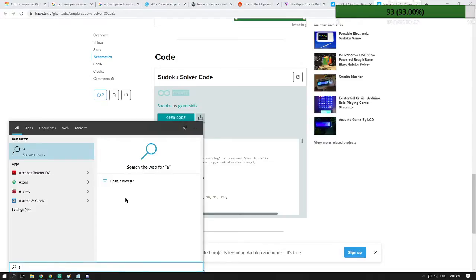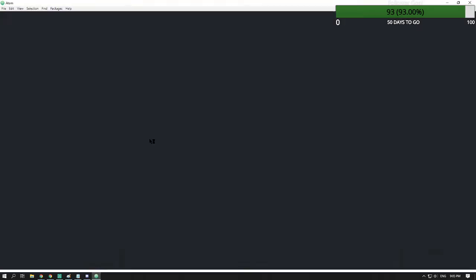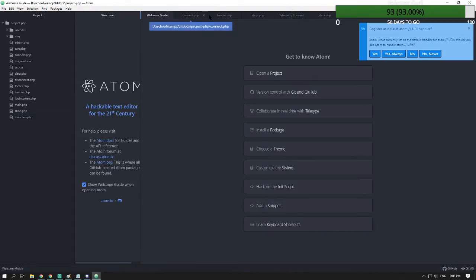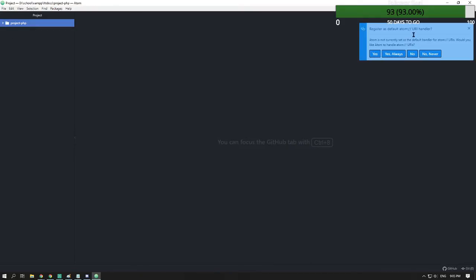Can we open Atom, which hopefully does not have code in there anymore. Probably will. It has. Do not worry about all of that. Nor this.